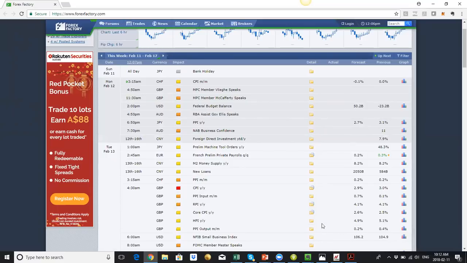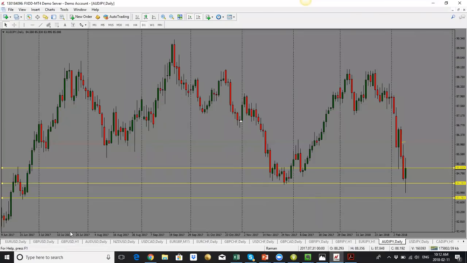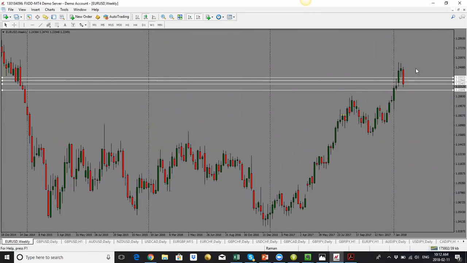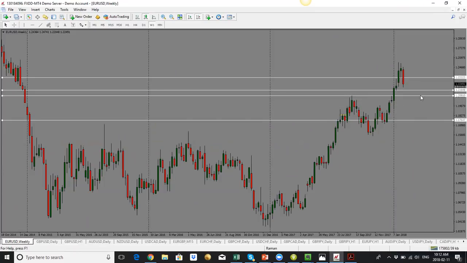All right, so let's move on to our charts now. We will start with euro dollar. Last week we were looking for things to drop, and we have seen that. Now we have a very nice evening star formation for the euro, a very nice, solid bearish candle close. So for euro dollar, the bias is to the downside, and the type of move that I would be looking for would be something like this.